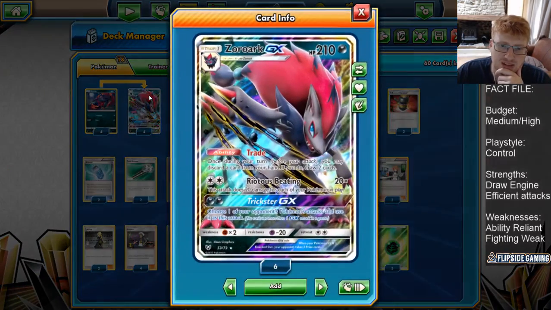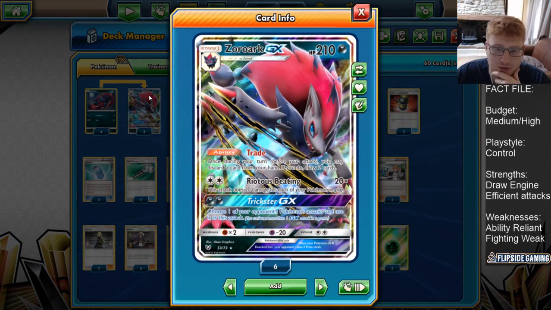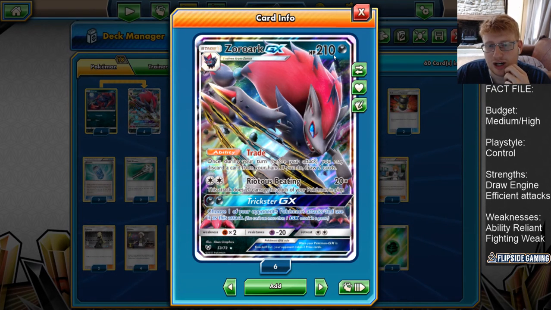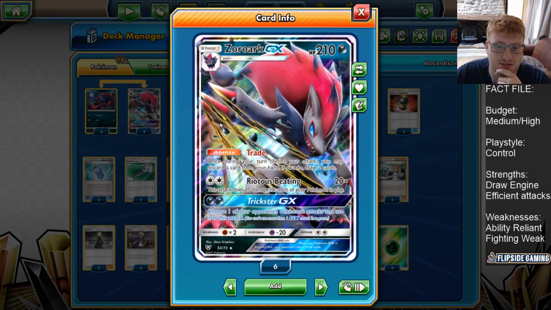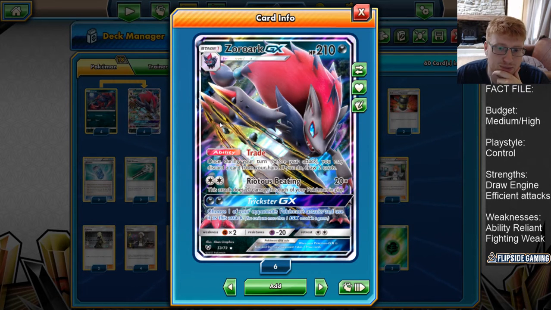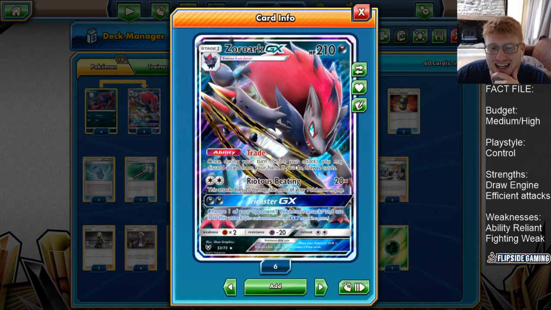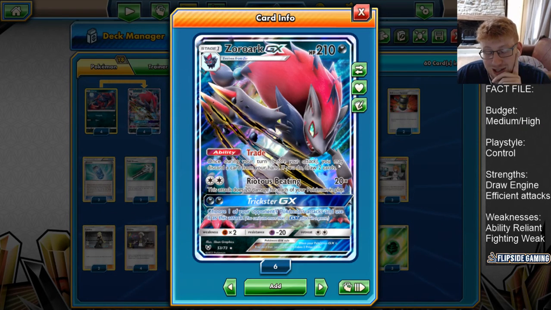So first of all, let's have a look at all the counts and talk about why we're playing the cards we are. First of all, 210 hit points, Zoroark, as always, nice Stage 1, fairly tanky. We try and Acerola loop him if possible. It has the Trade ability: once during your turn, you may discard a card from your hand, and if you do, draw two cards. This is why Zoroark is so good.